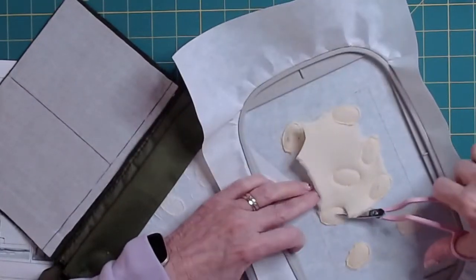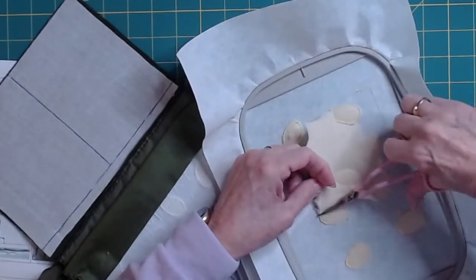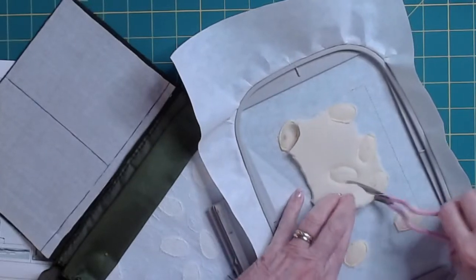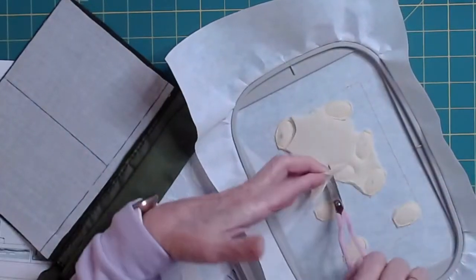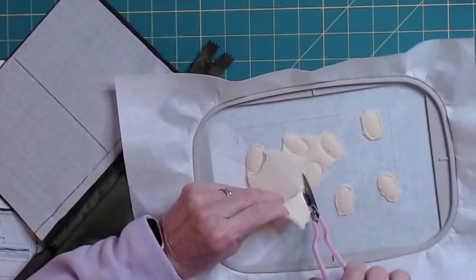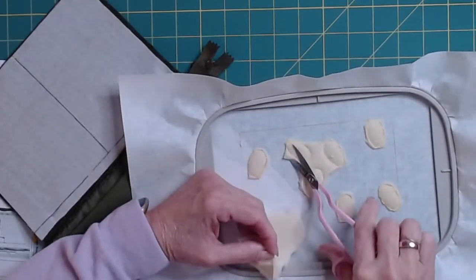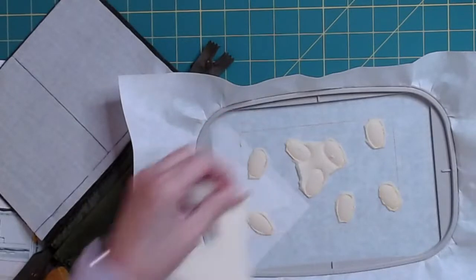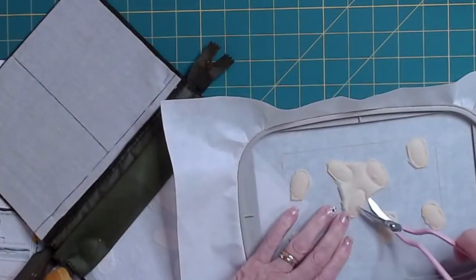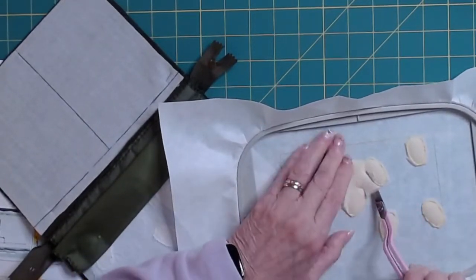This is what takes the longest, is cutting the foam. Now, Betty, that you mentioned the metallic thread, this would be pretty with gold thread for the pineapples. That is an awesome idea.